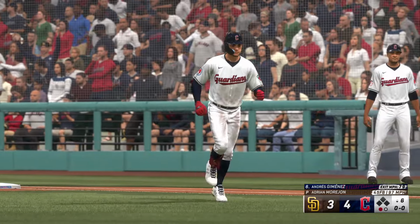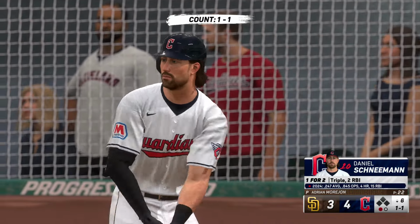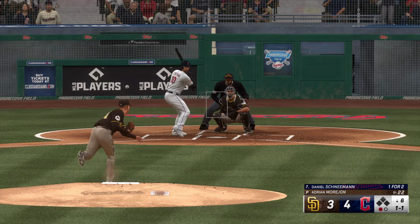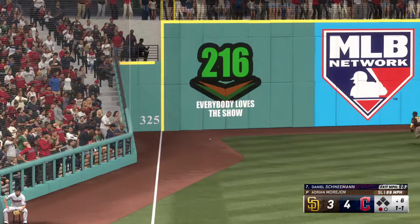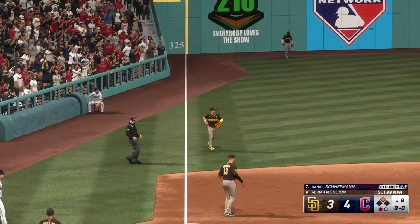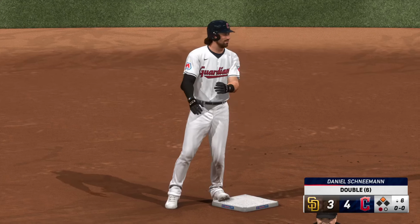Now batting, third baseman. Here's the third baseman. One down, base is empty. On the ground to third. Could be extra bases. And that rolls into the corner. Around first, heading for two. In safely. It's a double and his second hit. Two hits for him in this one, both for extra bases. Got to feel good about that.